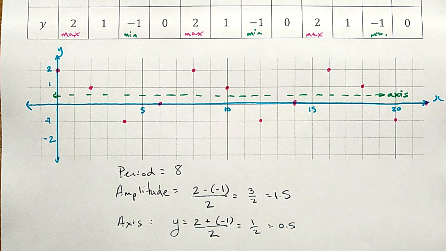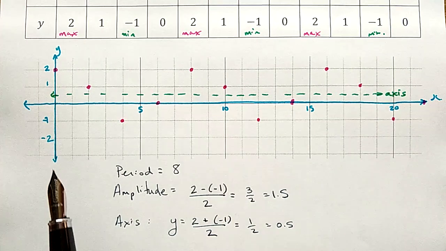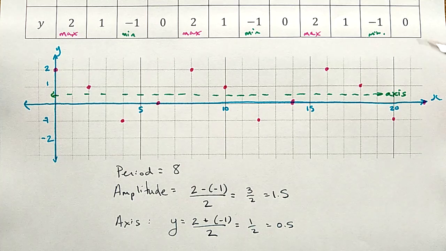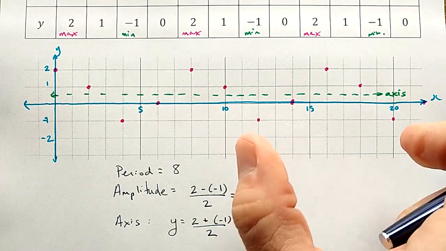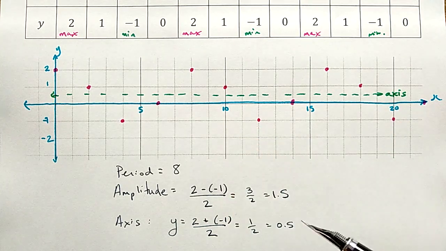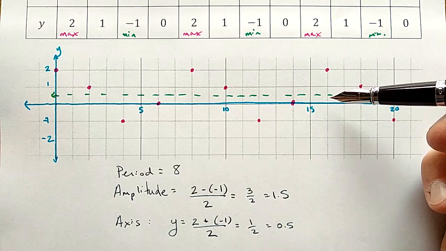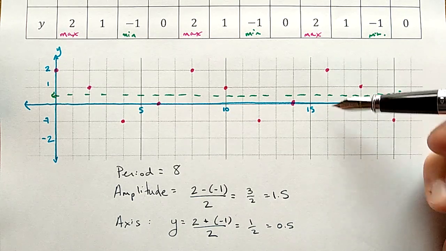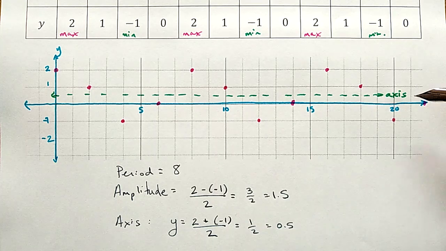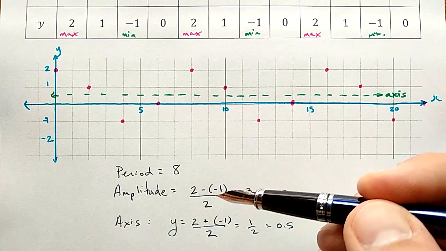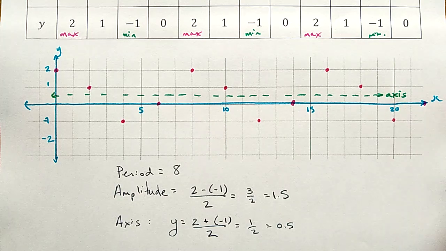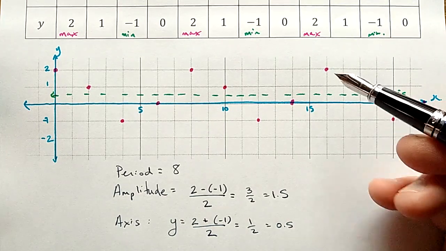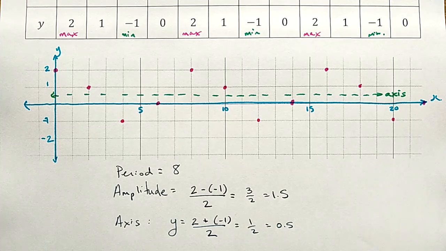So the key things to know right now are that periodic functions repeat as you move left or right on their domain. The peaks are the tops, the troughs are the bottoms. The period is the width of a cycle, the chunks that repeat. The amplitude is the distance from the axis to the top or the axis to the bottom. That's sort of half of the height of the whole function. And the axis is that horizontal line that's right in the middle. And also don't forget that the amplitude and the axis don't exist if the function goes up to or down to infinity or negative infinity. It only works if it has peaks and troughs. That's when you get amplitude and axes.